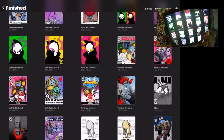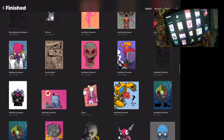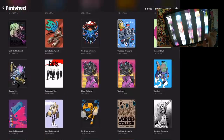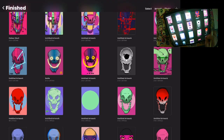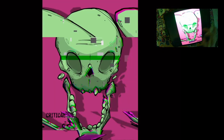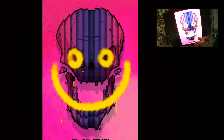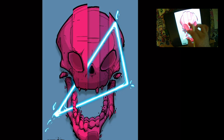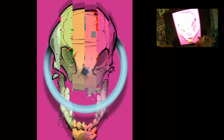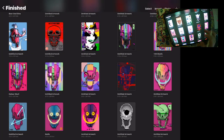I've been doing a lot of, I like messing about with, I was going to say I like messing about with skulls, but not real skulls. I'm trying to see whether these things are working. Just kind of messing about with more or less effects in Procreate rather than actual drawing. Kind of try to create depth and stuff. I think they're looking pretty cool. I like this one. It's the first time seeing them. I've not shared any of that stuff.